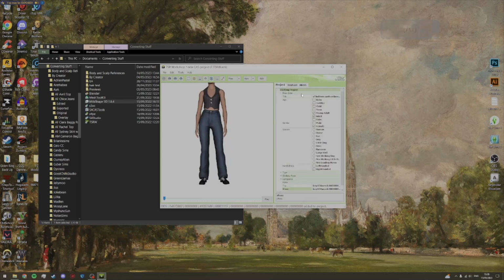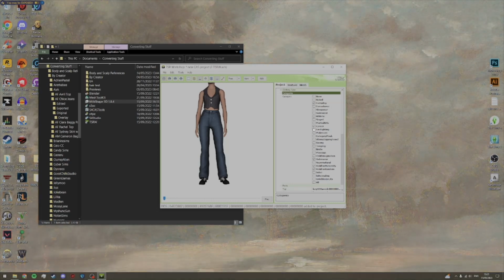So now I'm just gonna go to project and make sure I select the proper categories. Everyday, sure. Formal wear, it's not really formal, so I'm not gonna do that. Athletic, no. Career, sure, yeah.